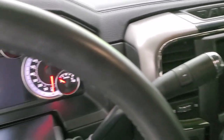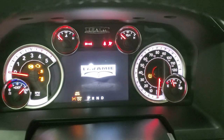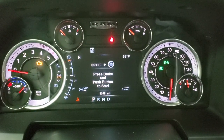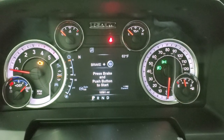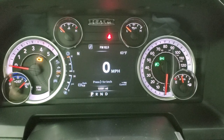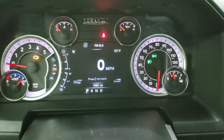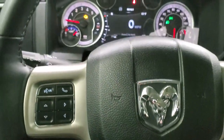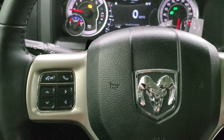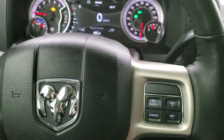As we hop inside the truck, we'll turn the ignition on so you can see the instrument cluster and radio. This one has 10,581 miles. It comes with the compass, outside temperature display, digital speedometer, trailer brake gain, current miles per gallon, and miles to empty — you can change all those corners to read whatever you'd like. It comes with the heated leather-wrapped steering wheel, cruise controls on the right, Bluetooth and information center controls on the left, and audio controls on the back of the steering wheel.